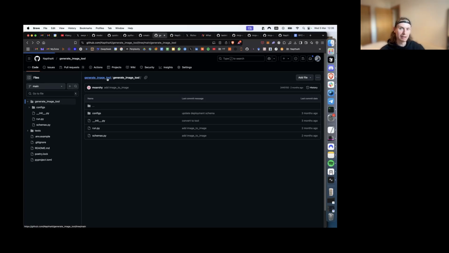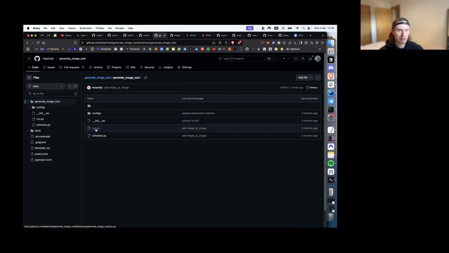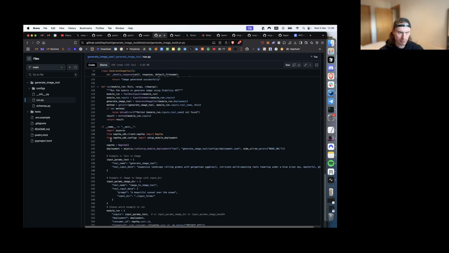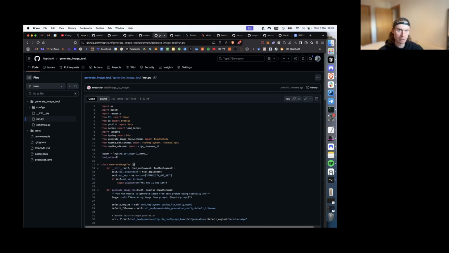I just wanted to take a quick look at NAPTA modules and show how they're similar to MCP servers. We have these things called modules, which are basically just Python packages. We use Poetry, but are planning to update it to use UV instead. It has a very similar structure to an MCP server. This is for a tool that just generates an image using the Stability API, for example. We have a lock file, a TOML file, a README. There's some extra stuff in here, like an environment file for secret variables. And then we have a main file, which we always call run.py, which is where it actually runs. This is analogous to weather.py in the weather example.